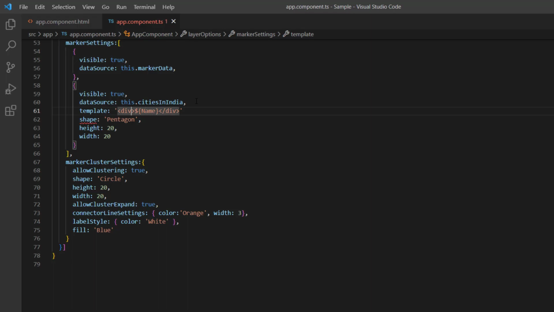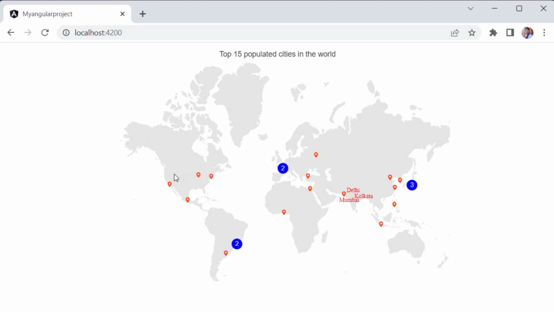Then, I define a few inline CSS styles like color and font size for the template. Looking at the map now, the cities Delhi, Kolkata, and Mumbai are shown in the Angular map.